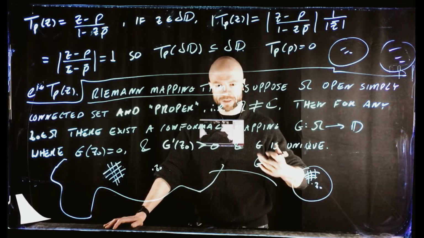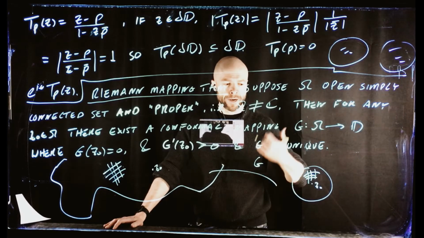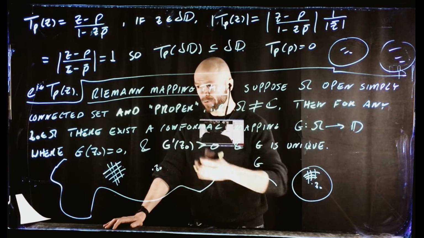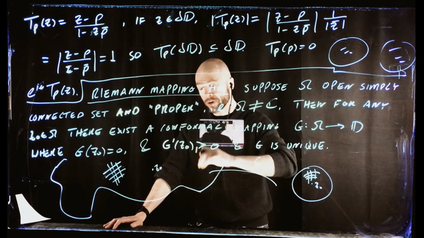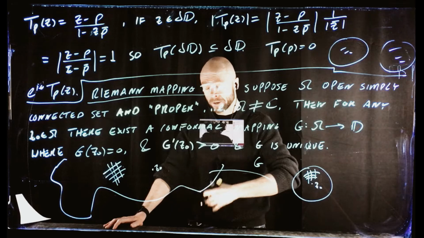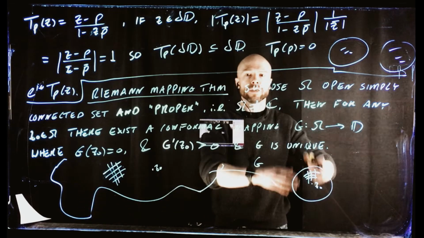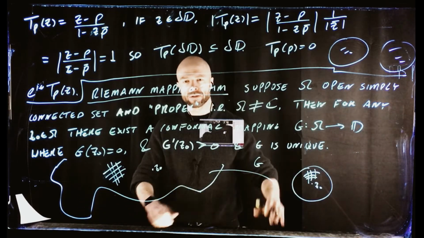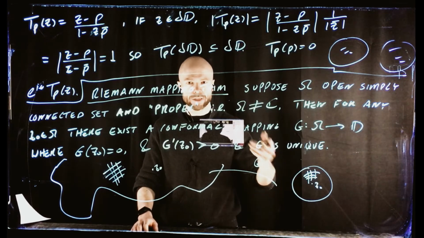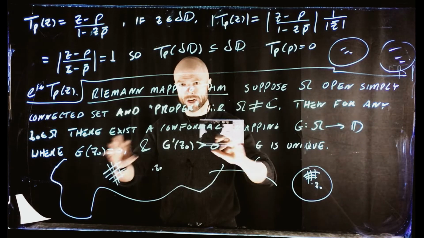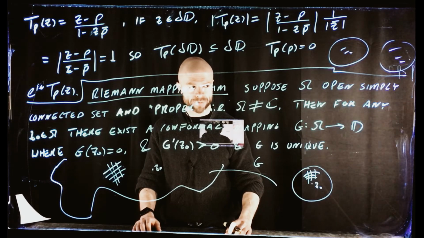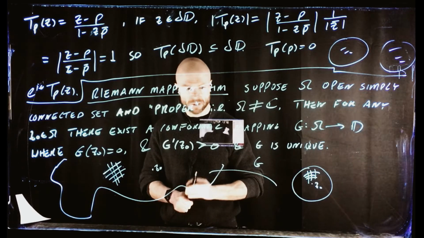So in PDEs and classical PDE questions, many PDEs are preserved. Their properties are nicely preserved under conformal mappings. So if you're trying to construct a solution of a PDE on an arbitrary simply connected set, you can conformally map it to the disk and then solve the PDE on the disk. And solving PDEs on the disk is massively easier, right? Solving the harmonic equation on the disk is a lot easier than trying to solve it for an arbitrary domain. You know? And that is part of the power of this theorem. You know? This was a big deal back in the day.